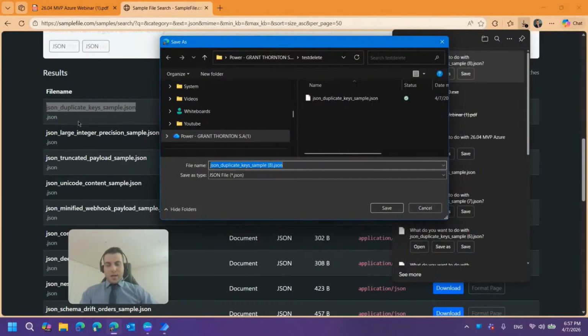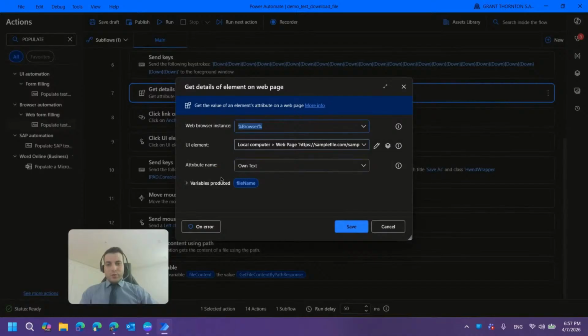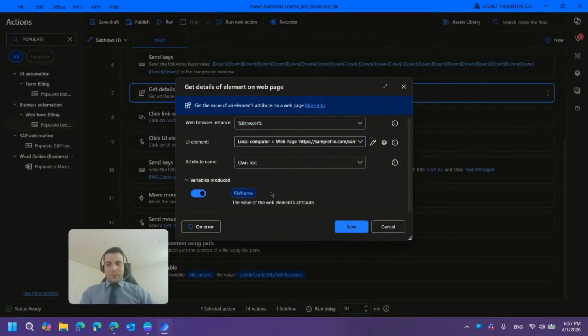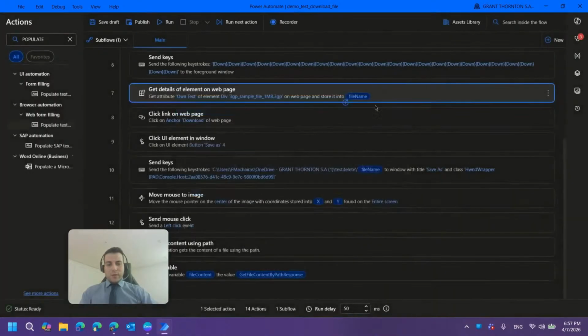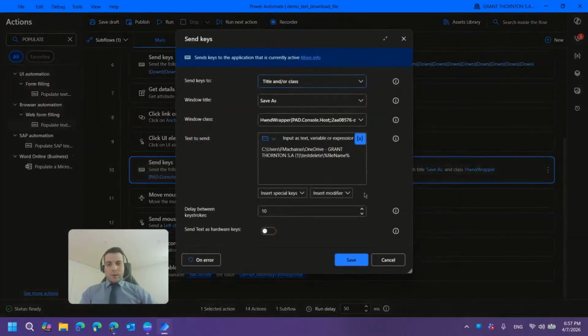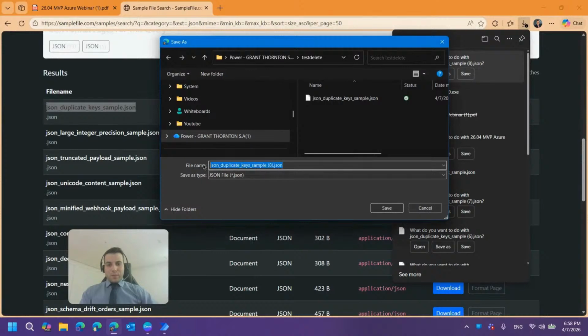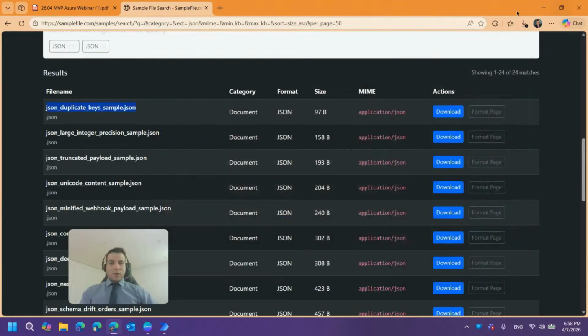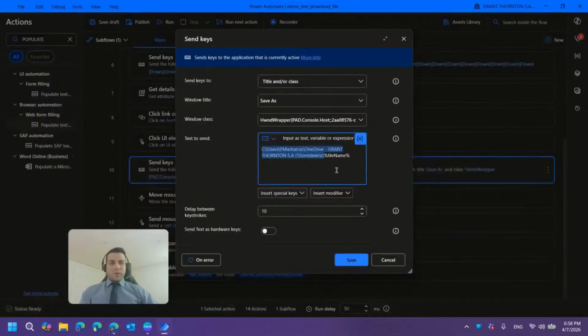It takes this element and puts it into a variable, which is the file name variable. I can rename it, and I rename it. And I take it in a next step, a next action. So if we run it, we will take this file name with the path and put it here with the name that we want it to be, and click save and save it in the right place. So let's demonstrate it.